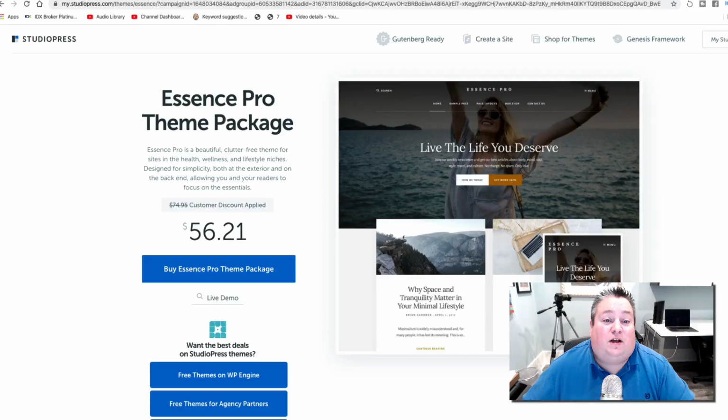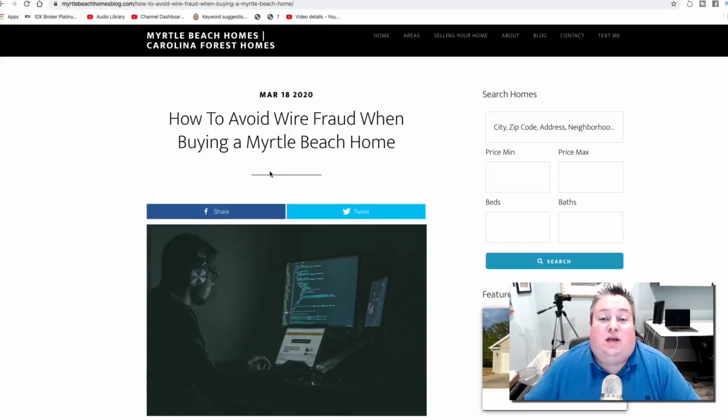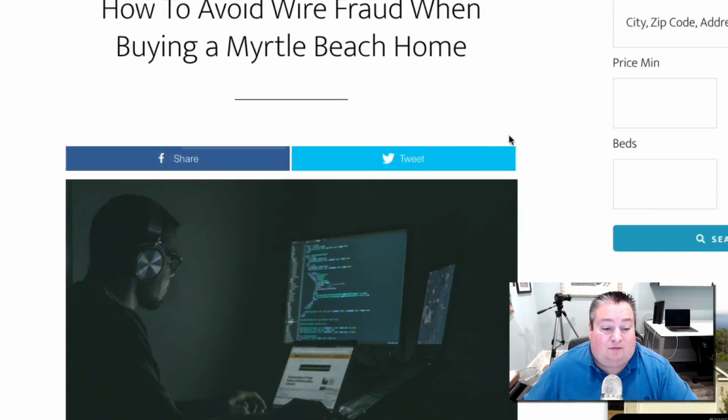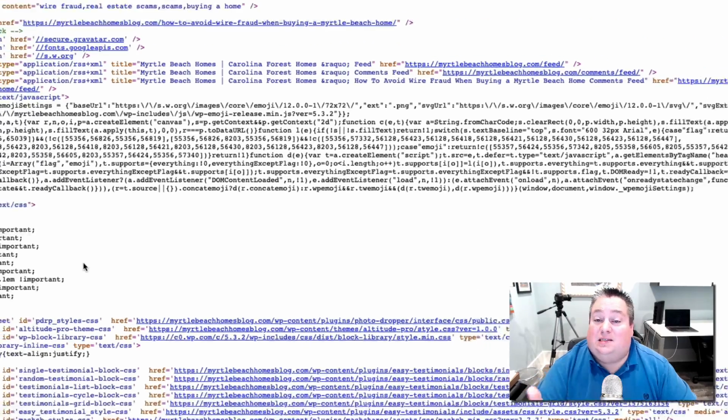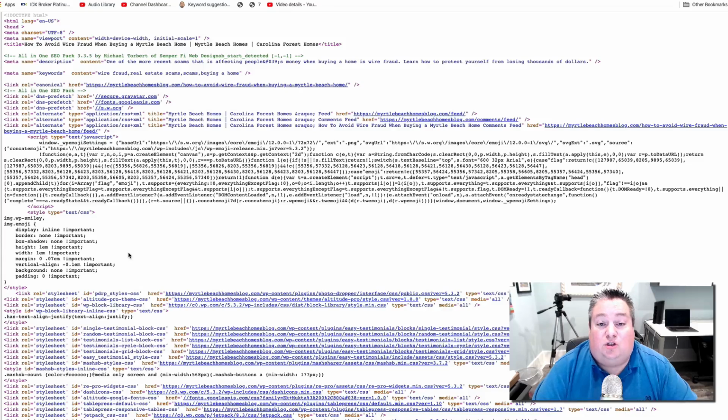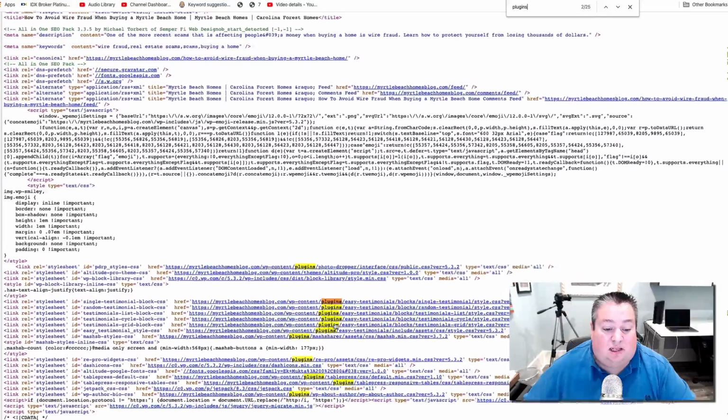Now, what if you find something and you really need that sharing button? Here on this site we have some really cool looking Facebook share and Twitter buttons, and I want to know what this is. So once again, I right click and click View Page Source. This is a plugin that's running. There are two ways I could do it. I could simply right click, View Source, find and type in plugins, and see there's 25 of them. So there's a lot to look through here.